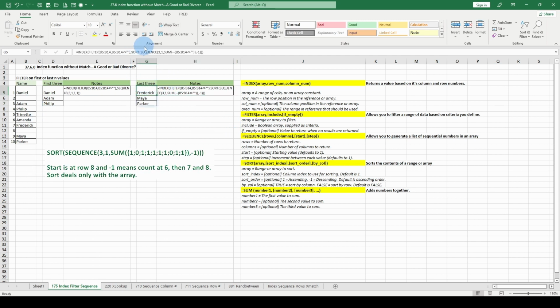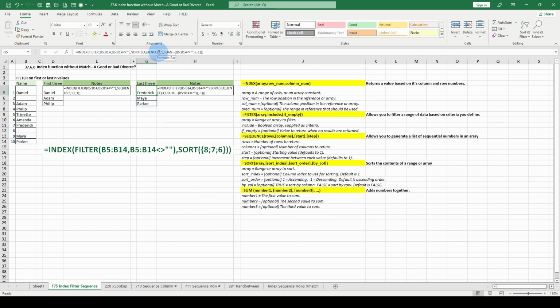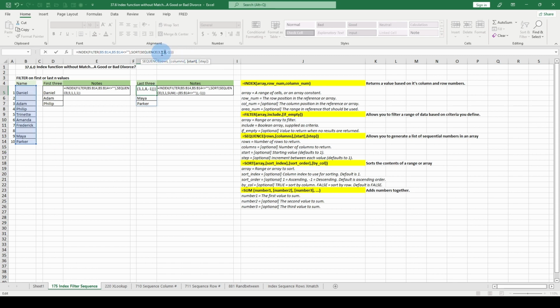We have this number here, which is, if we just look at sum, F9, it's going to give us 1, 0, 0, 0, 0, 1. See, if you get rid of the zeros, what's going to happen? That's 8. If we go to sequence, we go to array, F9, it's going to go 8, 7, 6. Once you get rid of the 2 blanks, it's going to go 8, 7, 6. And if we go a little deeper into here, if we go to step, we go to start, F9, it's going to give us 8. So it's going to go 3, 1, 8.